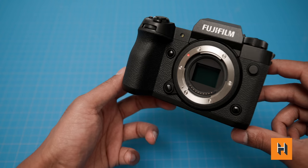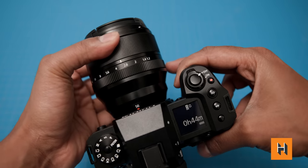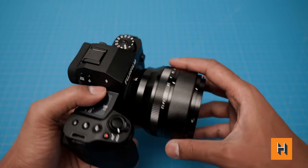Last on this list is the robust feature suite — I kind of cheated here by including a whole bunch of things at once, but it's really how Fujifilm brings a ton of value together to make for an awesome creative tool. Fujifilm is one of those few companies that doesn't hold back — if they can fit it in the camera and it works, they're going to give it to you.